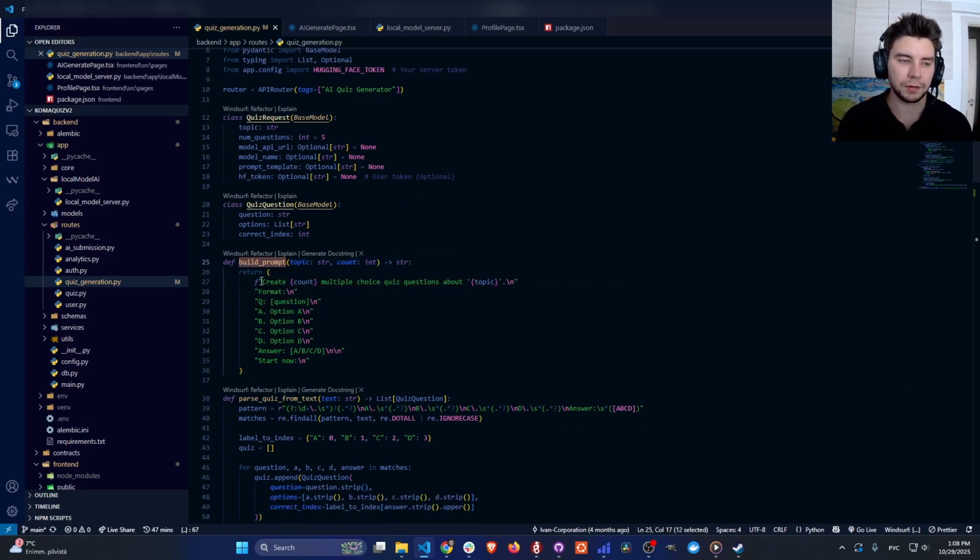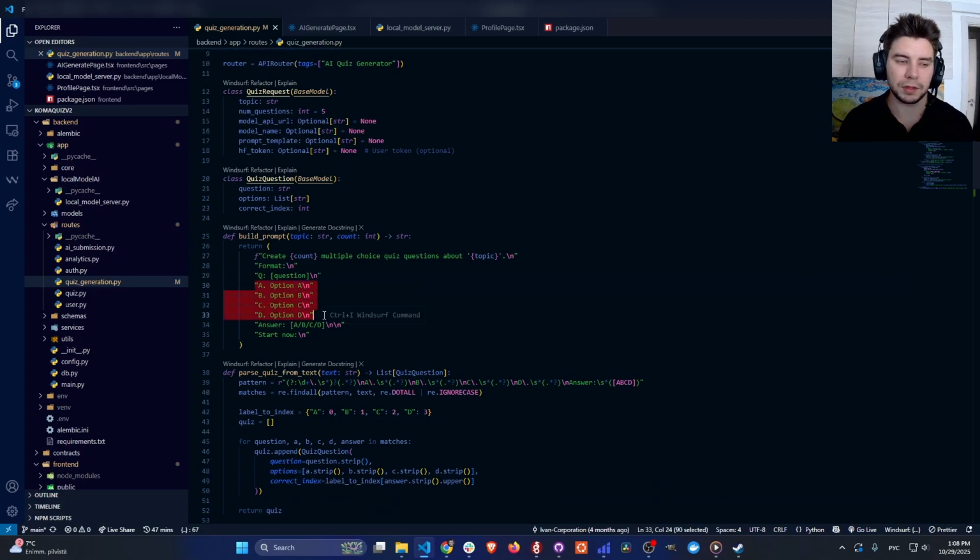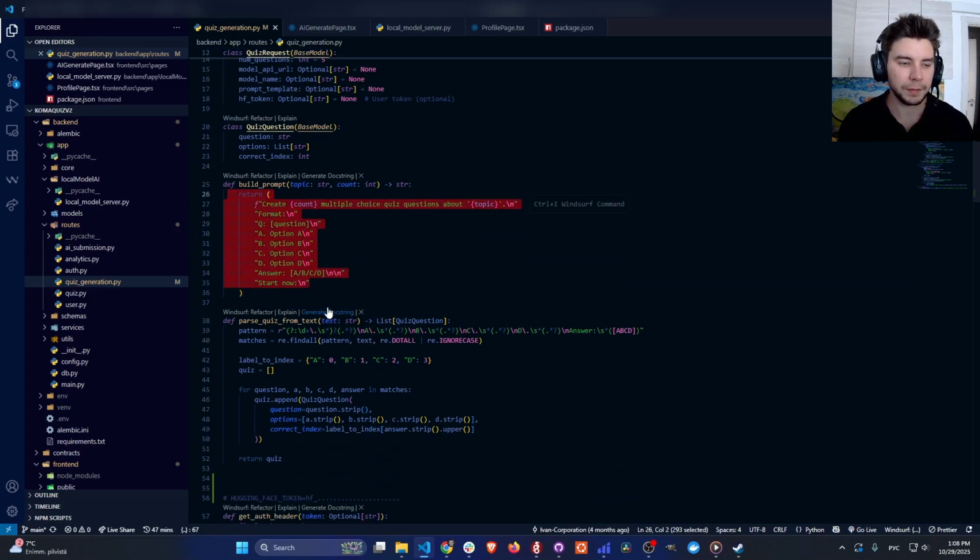Check this, we have a prompt like a model usually needs, and in our prompt we ask the model to create multiple choice questions about a topic. It's just like a prompt in GPT or DeepSeek, etc. And we ask for a format here, so the model gives it in exactly this format, because this format is used on the front-end side to create the interface, as you saw before. And you see we ask the model with this prompt.